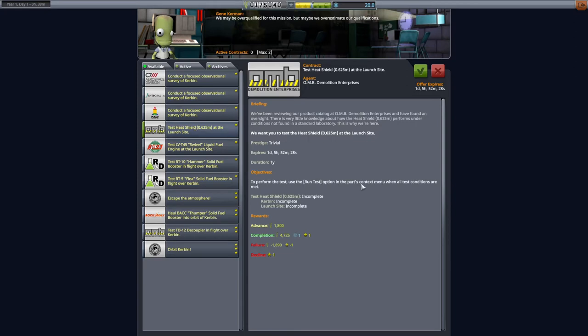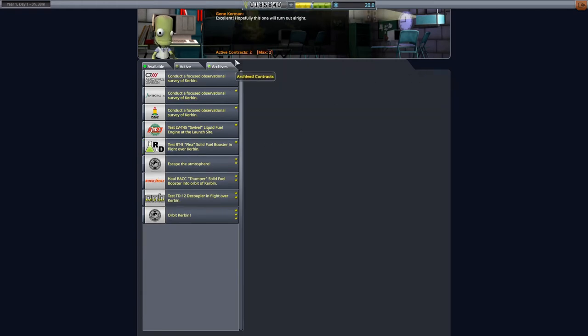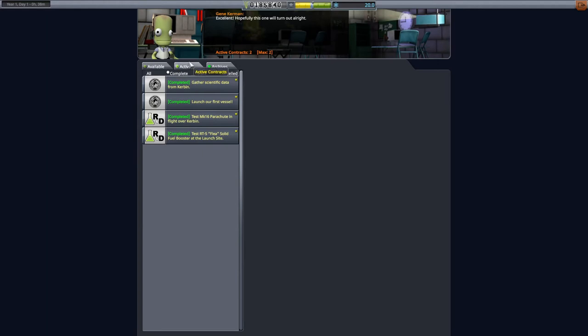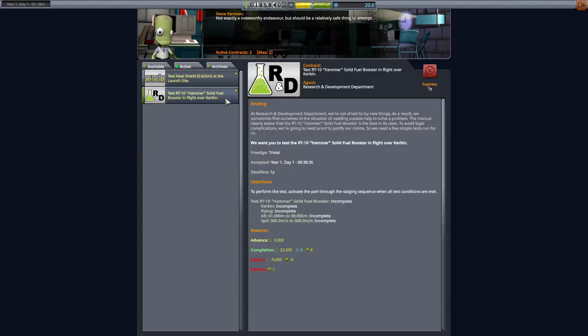One test option, the parts, but all test conditions are met. Okay. So, you want us to basically just test the heat shield and run test when we're sitting on the launch site. That's fine. We'll happily do that. What's this other one? Yeah, let's do this one. This is going to be our other fuel thing, yes? Yeah, test the hammer. All right. Cool. I hope this will get us what we need.